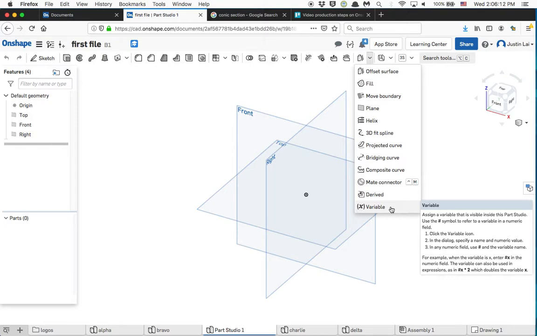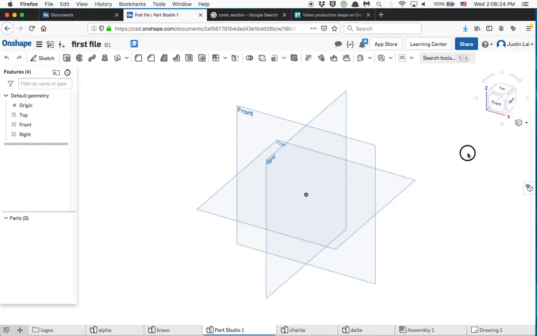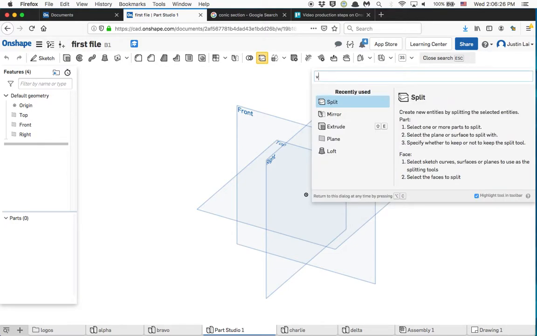And in the case for modeling things, this is very important if you're not sure what the starting dimension is. And we kind of talked about this during Season 1. So let's just start using it. All right, find the variable, or you can Alt-C, type in variable.